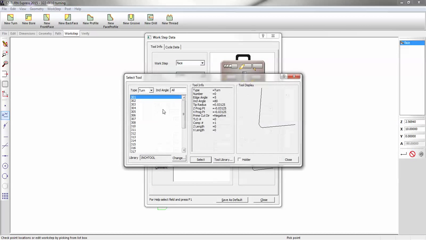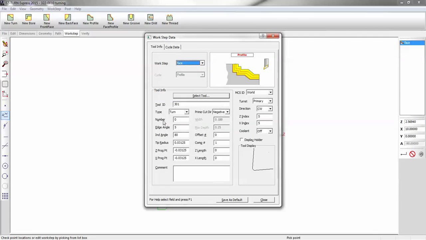And you can pick a tool from a library. You can create your own libraries. You can create your own tools. Or you can change all the values for a tool on the fly. And I could modify the tool in the library so it uses tool number 1, offset 1 every time I select the tool. Now let's say, what is an engage angle?